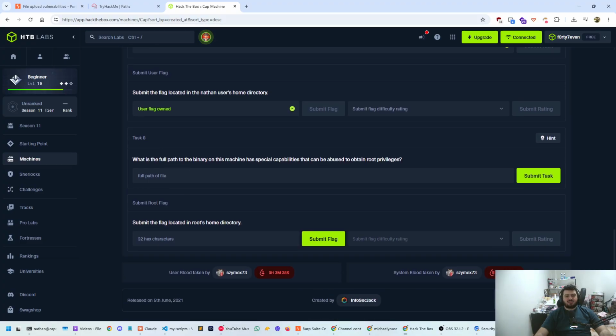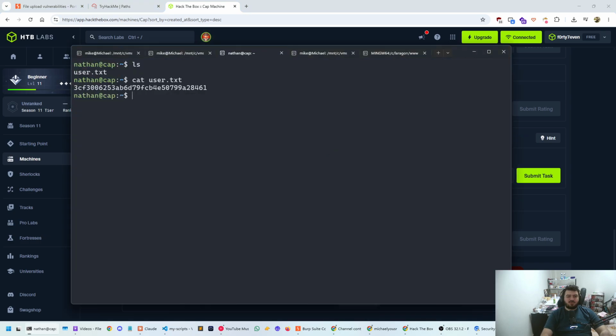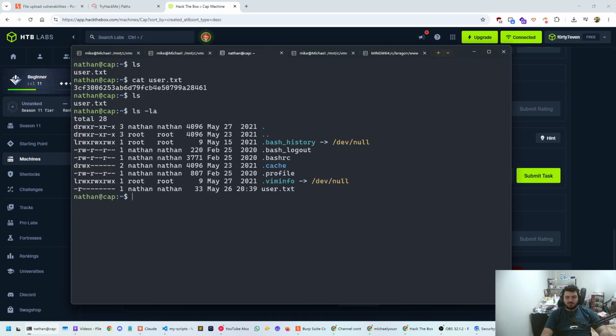What is the full path to the binary on this machine that has special capabilities that can be abused to obtain root privilege? Okay, so we need to take a look around the machine here.